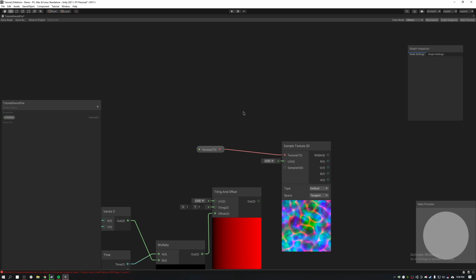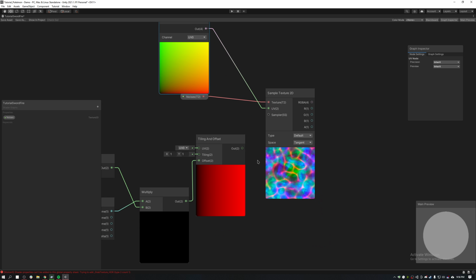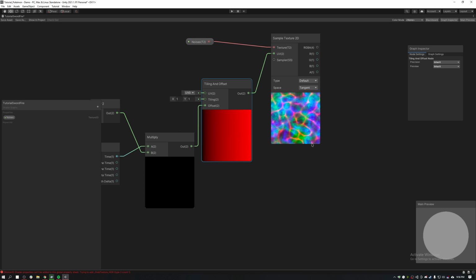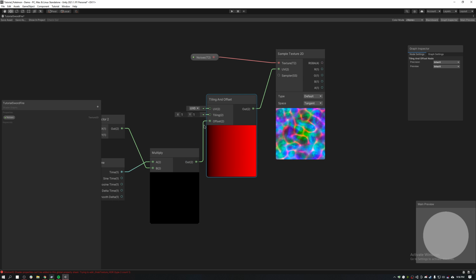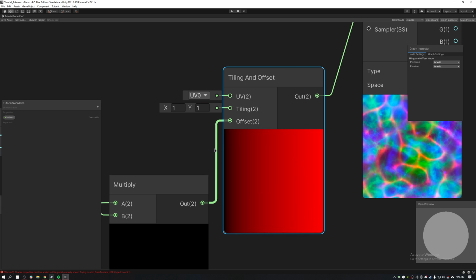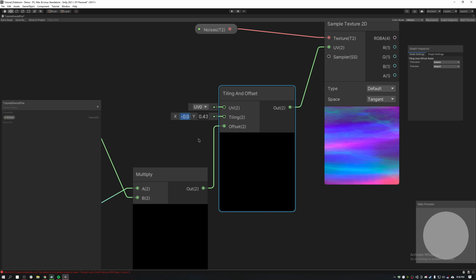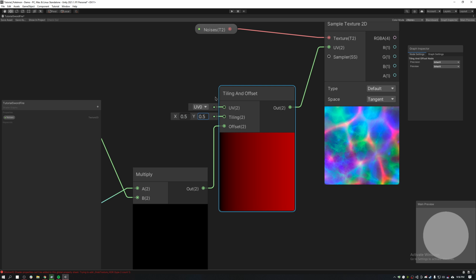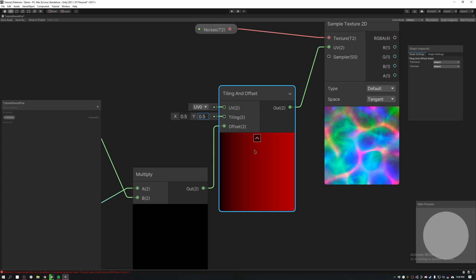If I plug just a regular UV here into our texture, nothing changes. It just looks the same. But if I plug this in, you're going to notice that our texture is going to scroll up over time. And if you put this at like -10, it's going to go really fast. So we want a moderate amount of movement. 0.4 seems fine. And here the tiling is also important, because if I make this tiling lower, it stretches the texture. And I actually want to stretch my texture, so let's go 0.5 and 0.5 here. So we're cutting the texture in half, essentially. All right, cool.